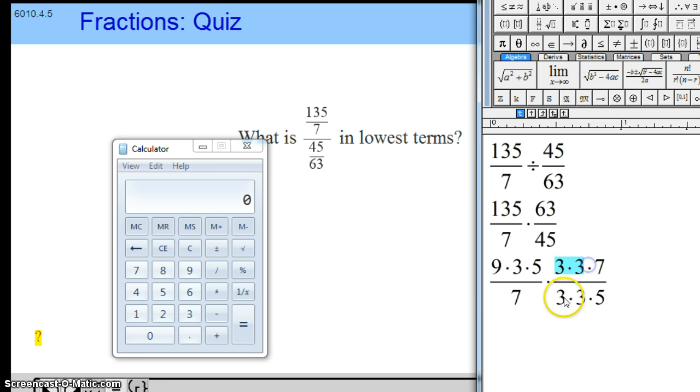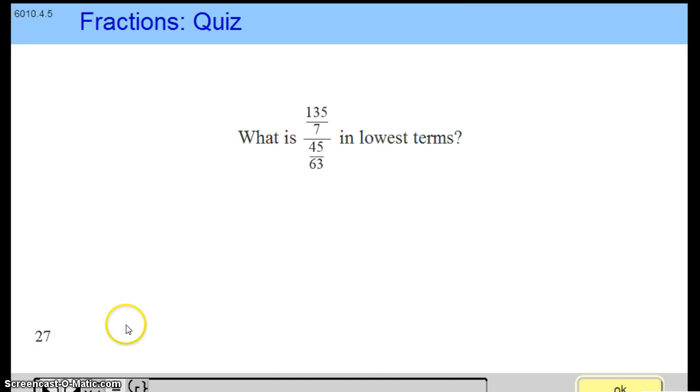So we can cancel these and these. Let's hit backspace and cancel those already. And hey, the 7s cancel out, so this can be a 1, this can be a 1. This 5 cancels out with the 5 up here, so that could be a 1. So what does this equal? It looks like 9 times 3, because everything else is 1. So that's just 27. If I didn't make any mistakes with my factoring and my multiplication, that should work out. So the answer is 27, exactly.